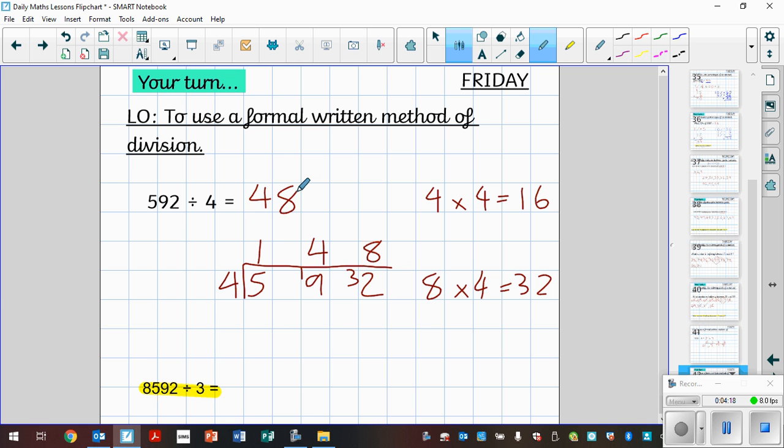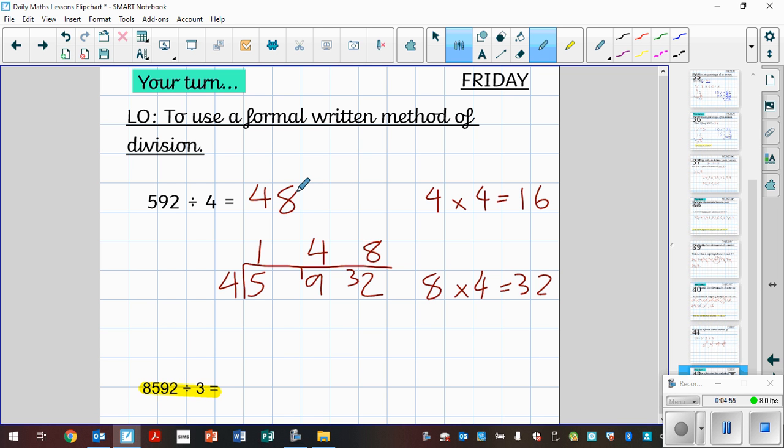Now the questions you'll have today for your division, there won't be any remainders. So if you do your calculation and you've got a remainder, then you need to recheck it because you've gone wrong somewhere within that question. Now the only reason that you're probably getting the question wrong is just because you haven't done your multiplications correctly, right, or your divisions. So think carefully at each stage, double check at each stage to make sure you've got them right. One of the questions for an example for today is 8,592 divided by 3.